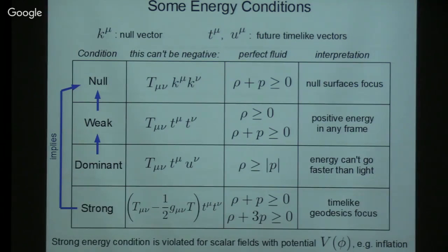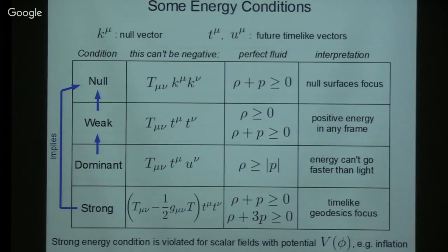A slightly stronger energy condition is called the weak energy condition, and this one is probably the first thing that you would think of if you didn't know anything about energy conditions and general relativity and somebody just asked you to write down what seemed like a reasonable assumption for a stress energy tensor. You'd probably say, well, the energy density had better be positive instead of negative, because things have positive mass, not negative mass. And oh, by the way, that had better be true in every frame of reference. That would give you the weak energy condition. And it tells you that in addition to the null energy condition, for a perfect fluid, you would need, of course, rho to be positive. You have positive energy in every frame.